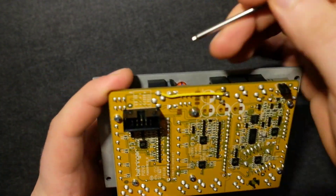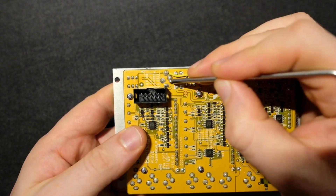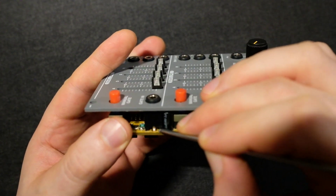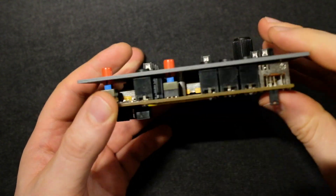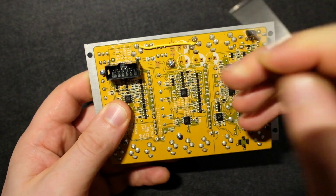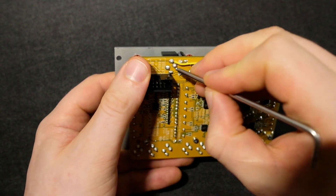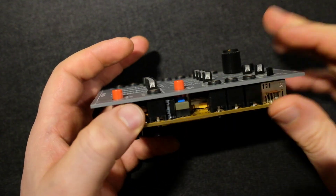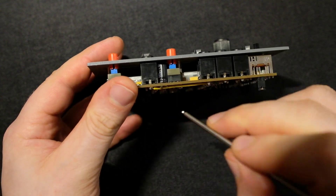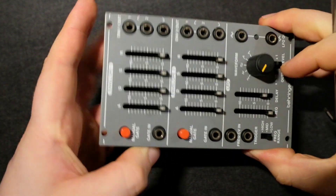To do it the other way, you would have to unsolder this jack as well and cut the tracks around this one too. From looking at it, it has another track on this side — two of them — just to make it extra difficult. Because otherwise you could just cut the tracks around there and solder that terminal to that, and it'd be done. But unfortunately there is at least one track connecting that to ground from this side as well.